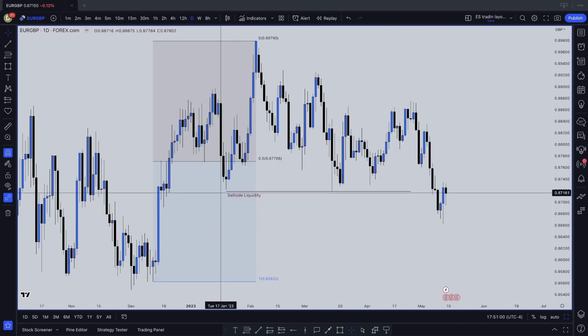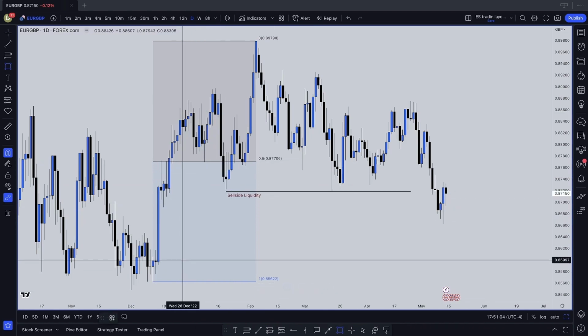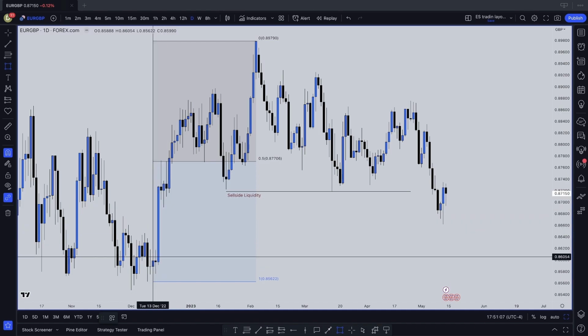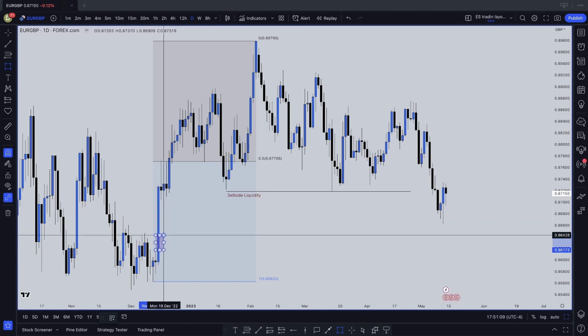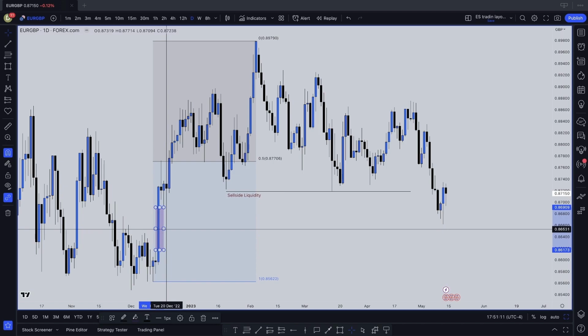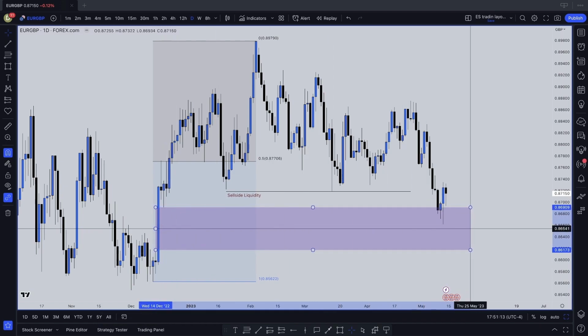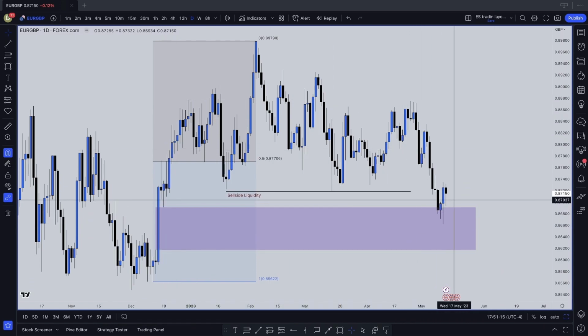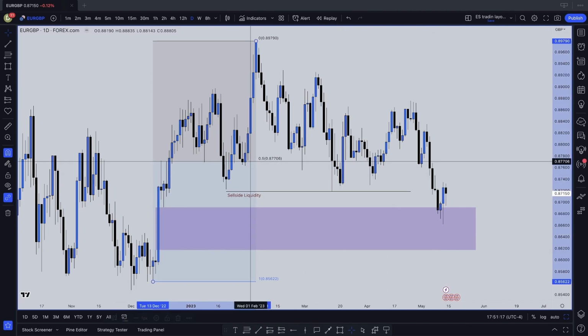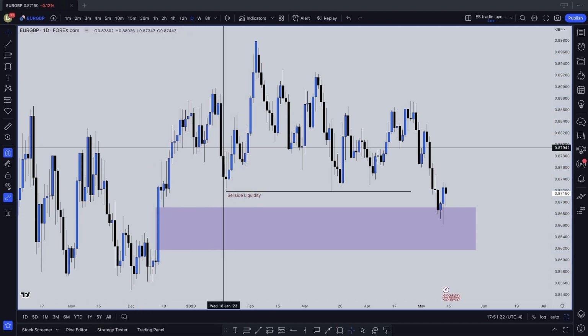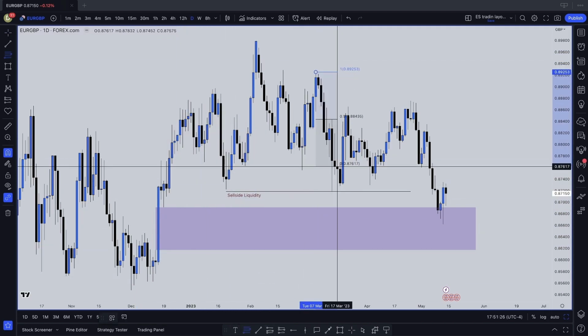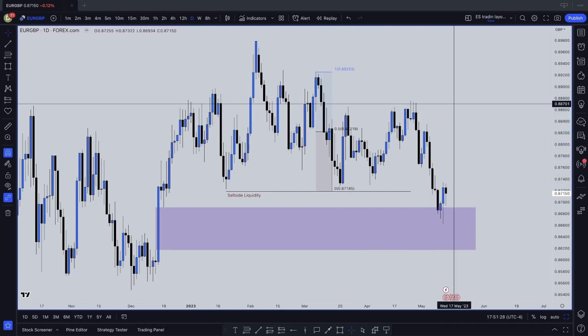So then what else do we have inside the discount below this equilibrium point that the market would want to draw into? We also have this fair value gap here and extend that inefficiency through. Another draw on liquidity. So now that our daily bias is bearish, we're trading within this parent dealing range. Let's start refining where we're trading at the current recent market price.